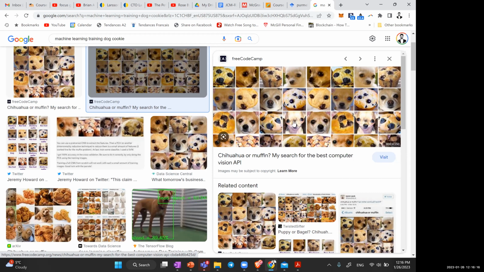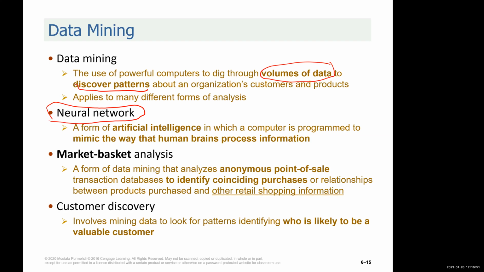And here we have a Chihuahua in the middle next to another, I'm forgetting what breed it is, but next to that, it's something that looks kind of like a dog, but it's not. It's actually a cupcake. And then we have a dog, and then we have a cupcake. And scientists realized that it was really difficult for the algorithm to tell them apart. So every now and then a cookie was recognized and labeled as a puppy by the algorithm. So it was kind of funny and also showed the weaknesses of these algorithms, right? Back to our discussion here.